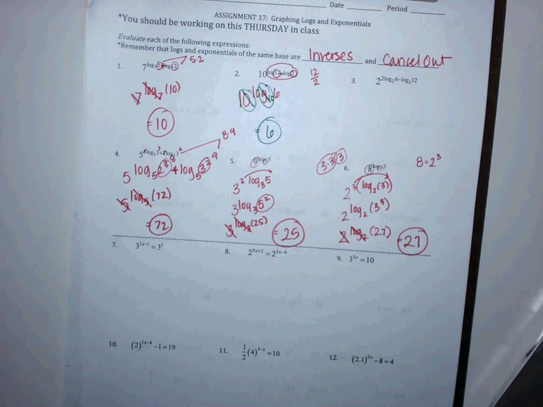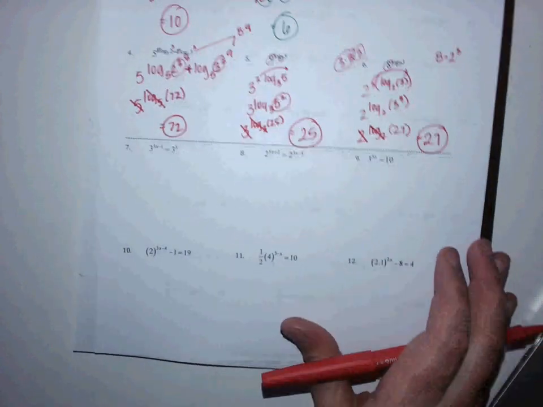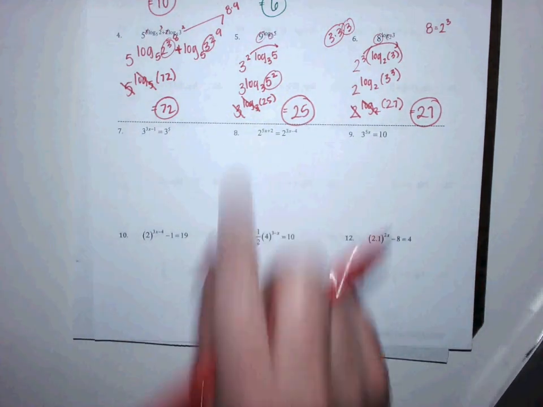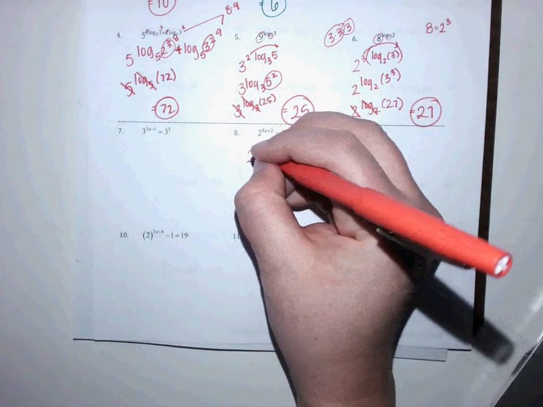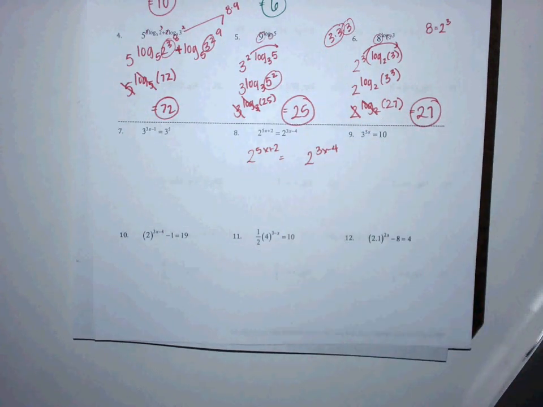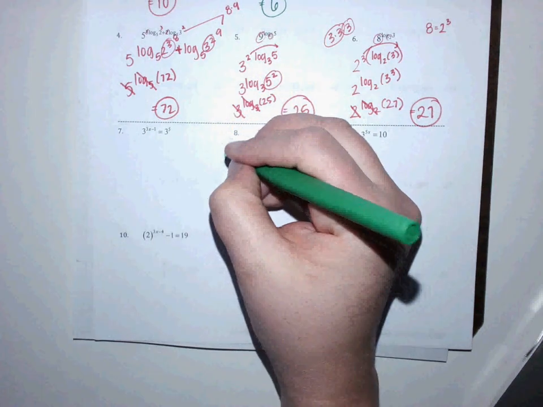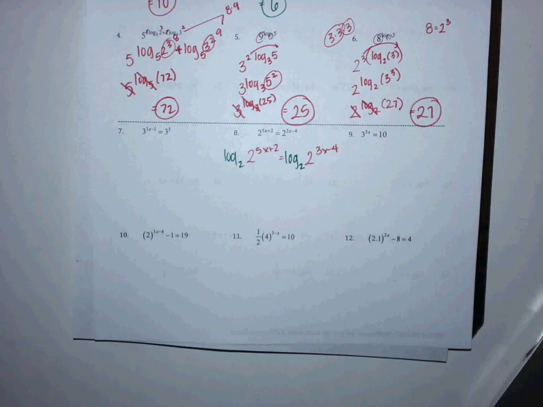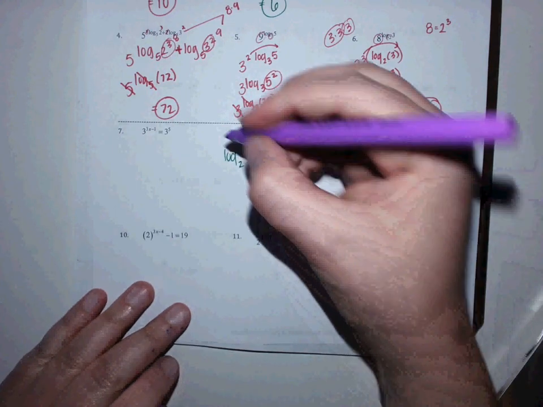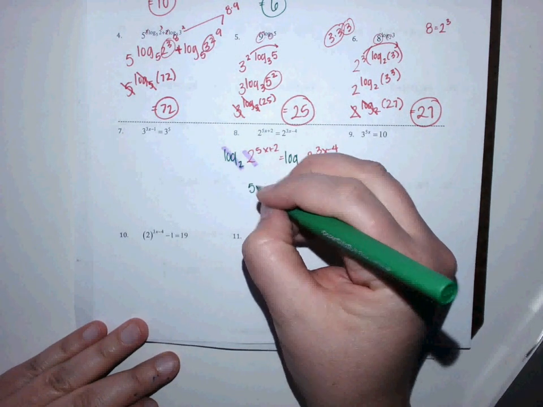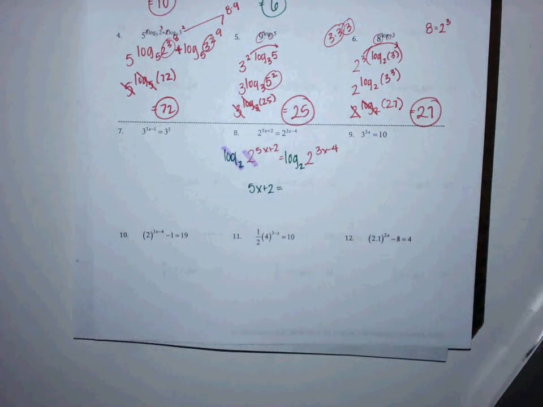Let's come down here to our next little section. So we have some exponentials. Actually, let's do number 8 instead. Okay, so I have 2 to the 5x plus 2, and then 2 to the 3x minus 4. Remember that we learned yesterday the way that you cross out a 2 is you apply a log base 2 to both sides. So if I apply a log base 2 to a base 2, those guys are going to cross out. And my 5x plus 2 is going to transfer down. So now I have 5x plus 2 equals, on the other side, log 2 and 2 cross out, 3x minus 4.